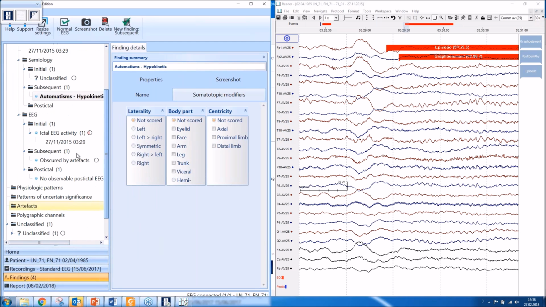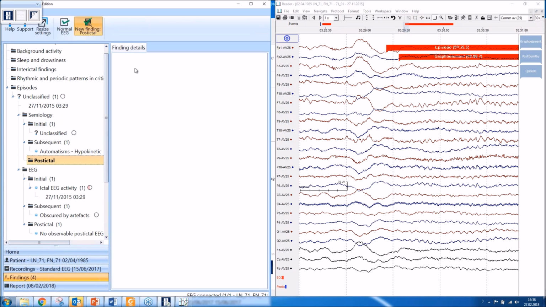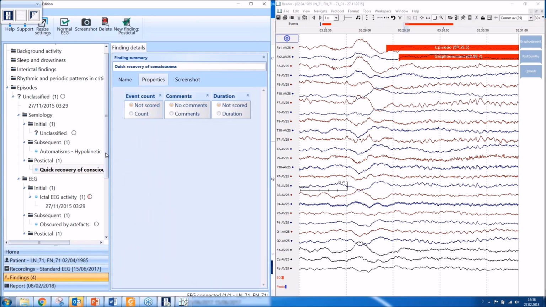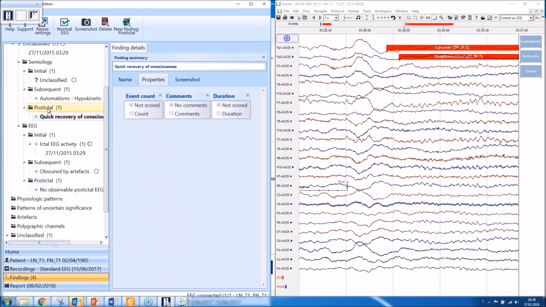And in the postictal phase, it was quick recovery of consciousness. Okay, so now we have described the initial, subsequent, and postictal phase of both the semiology and the EEG.